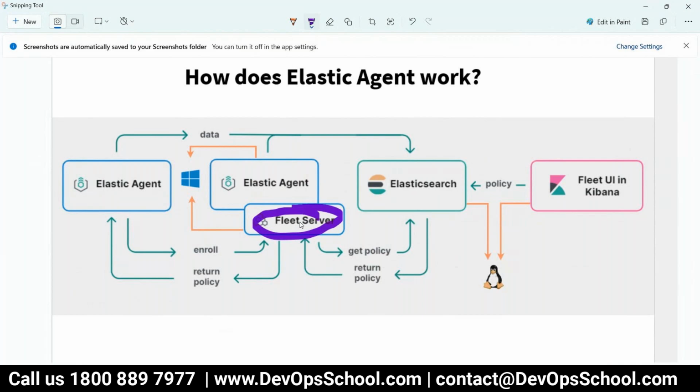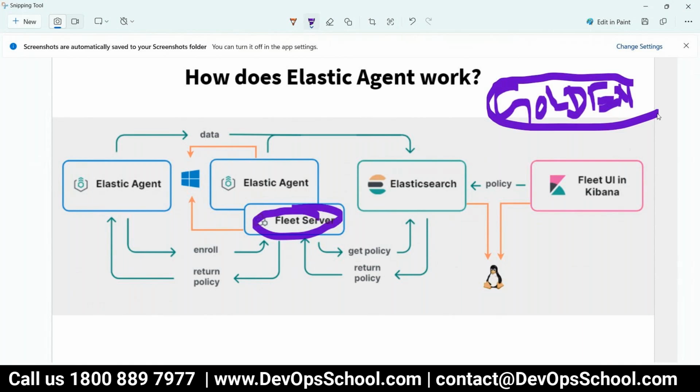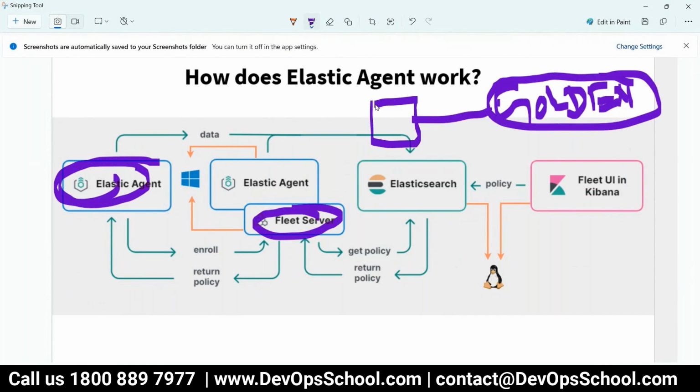You can use Ansible for agent installation, but many times what we do is create a golden image. Talking about real practice, in the golden image we already have the agent installed. So the moment you create a VM, the agent will be there and it will automatically get registered to Fleet, because the service is created and configured in the golden image.